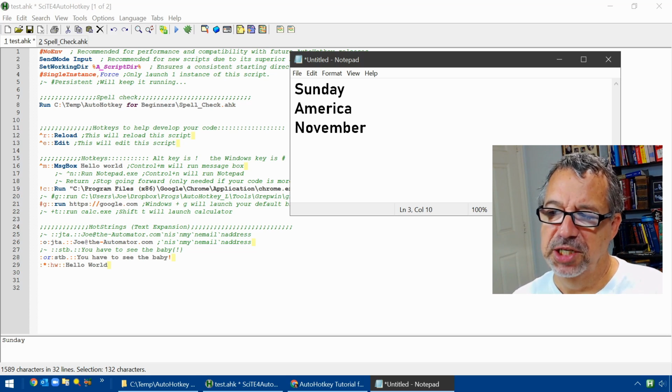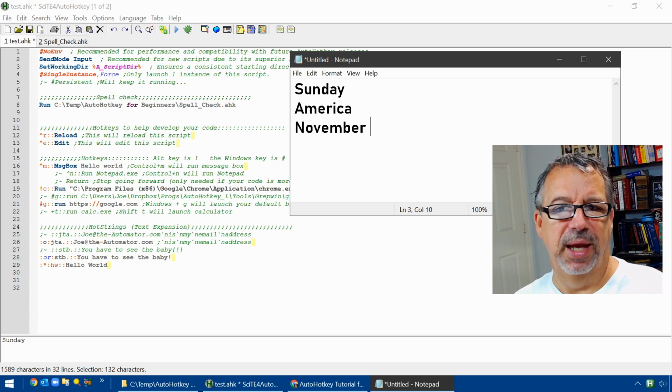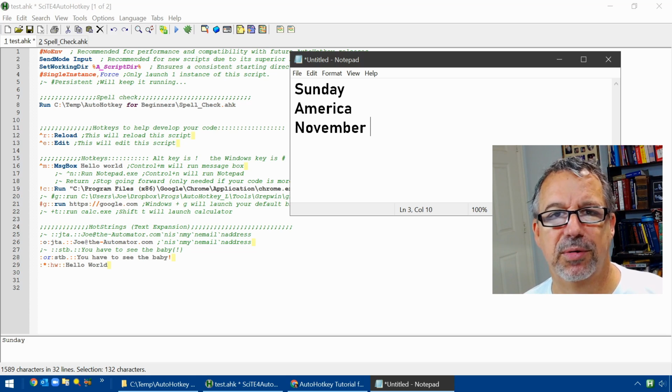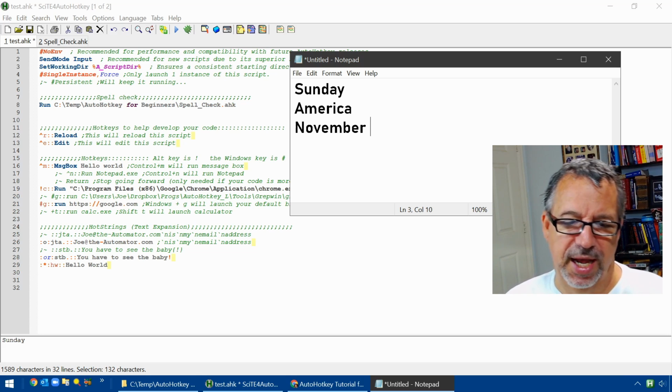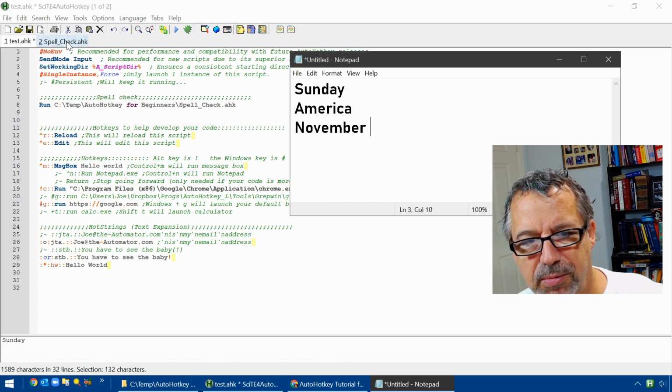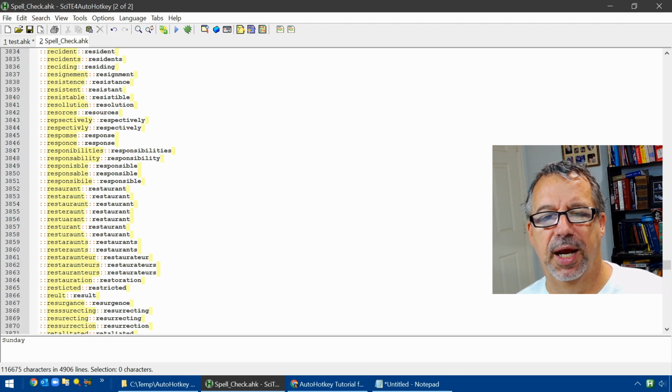So if you're like me, I actually have a couple tools that allow me to text from my computer. It's so easy to automate texting and use your HotStrings to help type the stuff that you want to send, right? So it's super simple, super fast. HotStrings, they're a really, really great tool that I highly recommend.